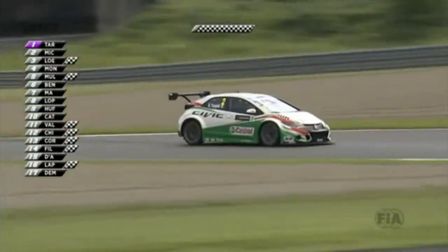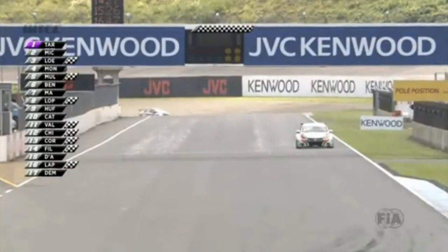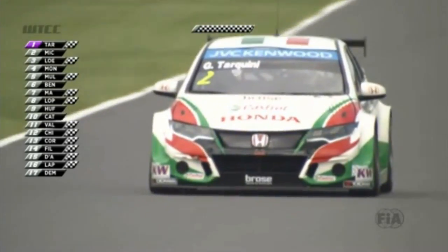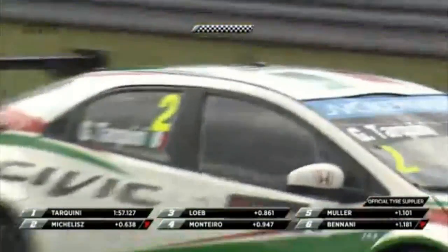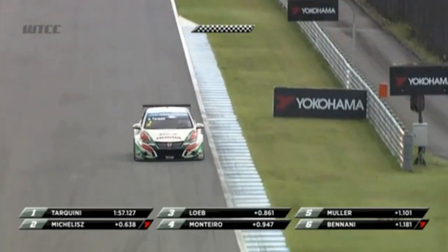Drivers now taking the checkered flag at the end of our first free practice session. Too overheated, so it's definitely not scorchio in the cars or out. As you can see, it's a little bit overcast. Not bad temperature. 20 and a couple of degrees air temperature. Nothing exceptional. So I'm not quite sure what the weather's going to be like in Thailand. I have a feeling it'll be less the temperature and more the humidity they'll be worrying about.